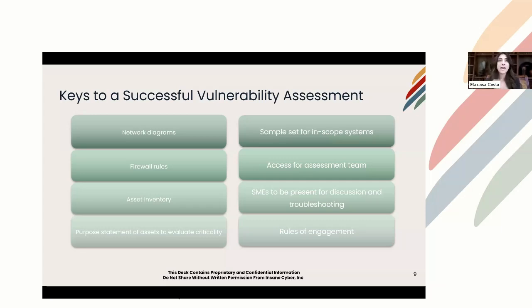Let's figure it out. And to continue on for that vulnerability assessment, if we came across an asset and a vulnerability on it, we'd have somebody who was in charge of that asset, in charge of that team, in charge of that domain there to have conversations with us to determine the criticality of certain vulnerabilities and get an understanding of the environment. So you may not have all of these things, but trying to get as many as you can can still lead to a really successful engagement.